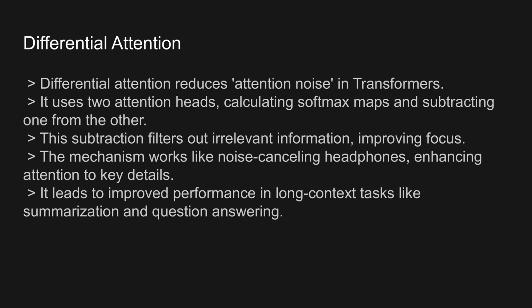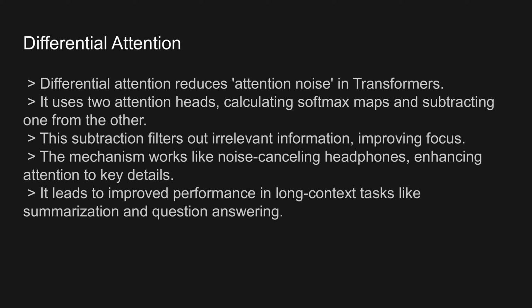Exactly. The differential attention mechanism results in much better performance for the model, particularly in long context tasks like summarization and question answering. The subtraction of the two attention maps reduces unnecessary distractions, allowing the diff transformer to retrieve key information more effectively. This also helps the model reduce hallucinations, situations where the model gives inaccurate or made-up responses because it overattended to irrelevant parts of the context.